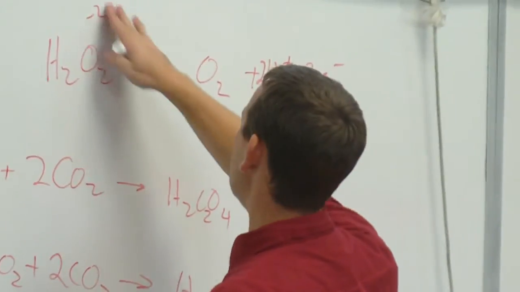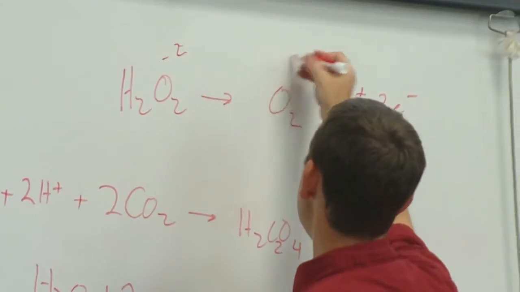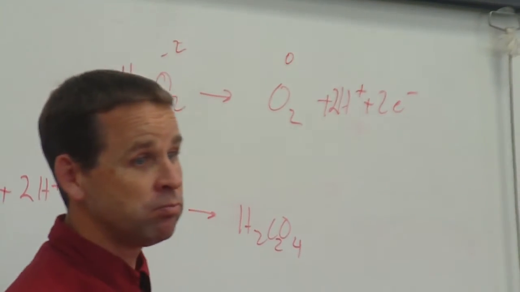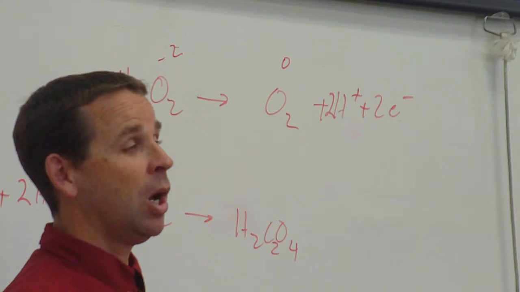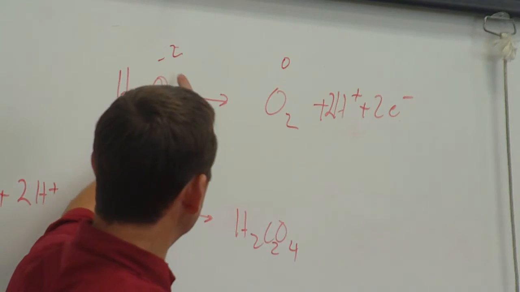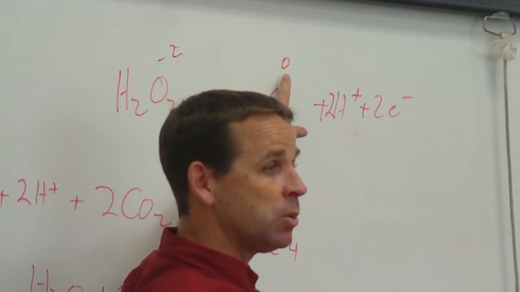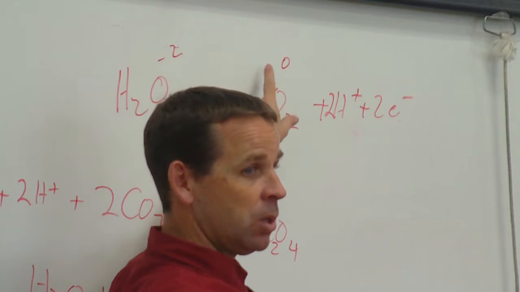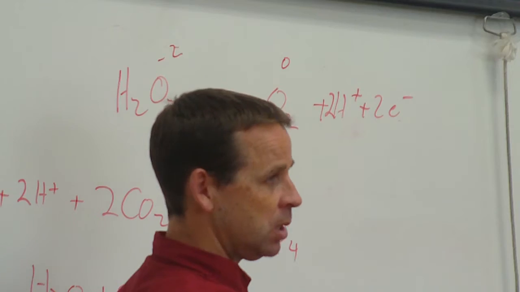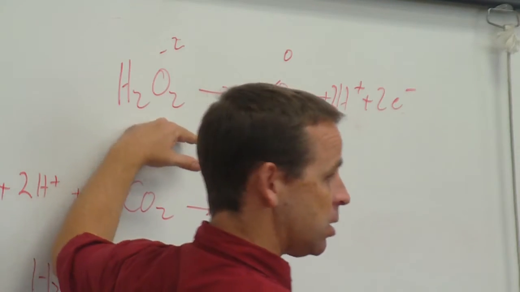Okay. So we went from -2. Oh no, yeah. Oxidation state number 2 to 0. So that was oxidation or reduction? That was oxidation. The value, was it getting smaller, a -2 all the way up to a 0? Was it getting smaller? No. Getting bigger. Oxidation. Hydrogen peroxide is our cathode or anode? What's that? So you can't say that it's a negative. No. So that's the anode. That's the anode.